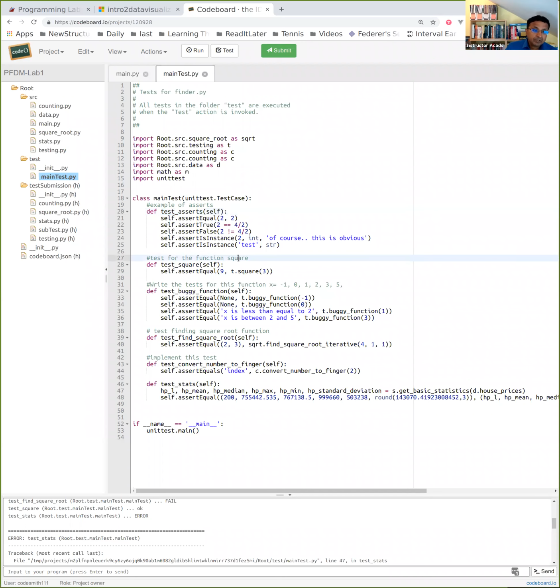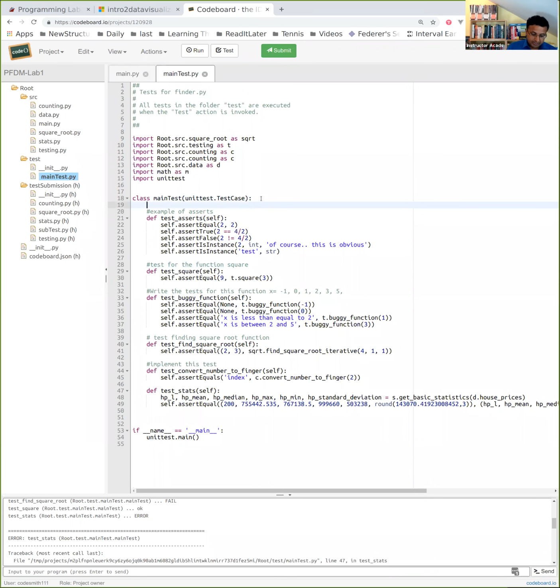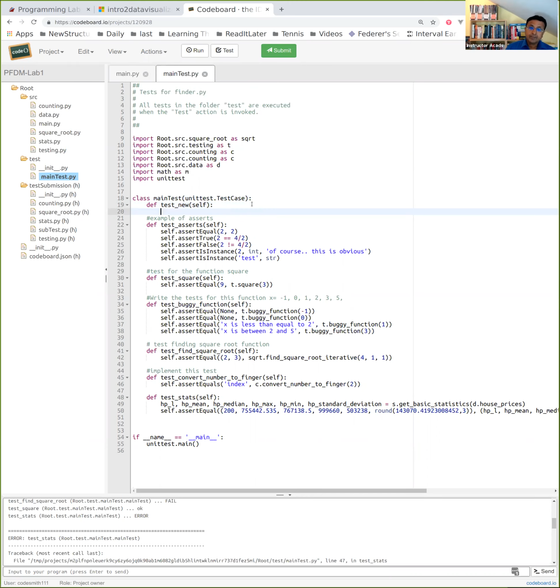Now the important question is, if I want to create a new test, what do I have to do? I can just def it and call it test_new. It also has to have this parameter self in it, which is another part of the object-oriented thing. Once you're done with this, the entire core of the test is to assert something.